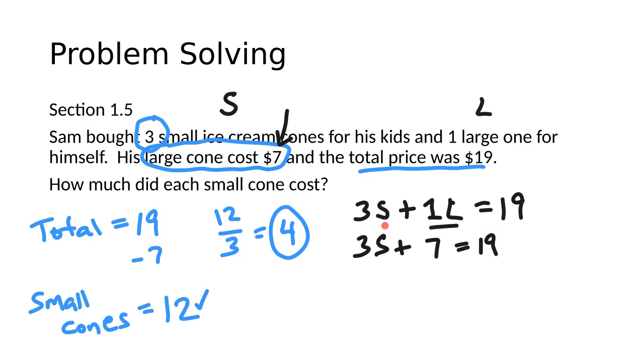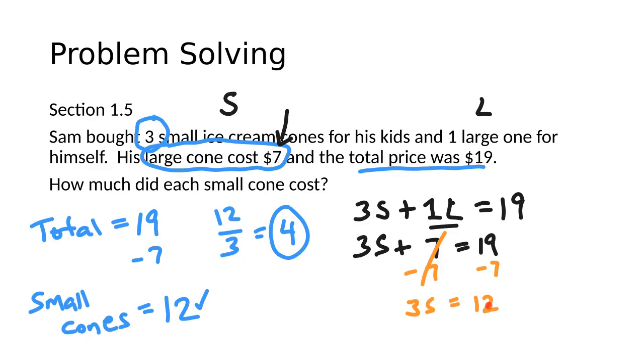The way we're going to do that is we want to know what S is. So we need to get the term that has S in it by itself. So as we look at the left-hand side of the equation, we want to peel that from the outside in. So the first thing we're going to get rid of is that positive 7. So we're going to subtract 7 from both sides. These will cancel. And then 3S is 19 minus 7 is 12.